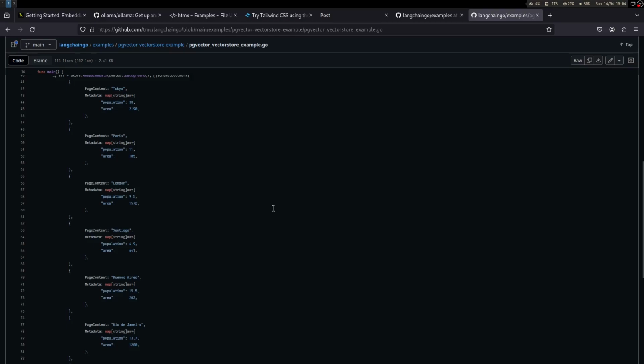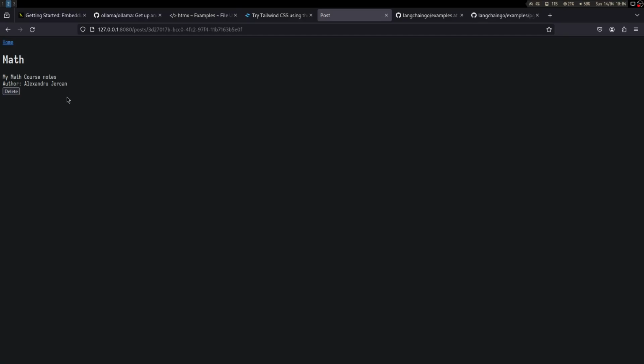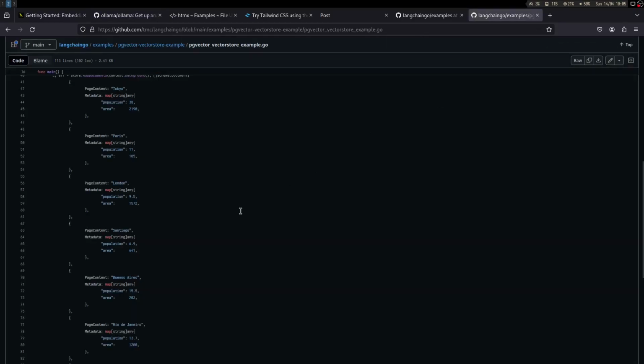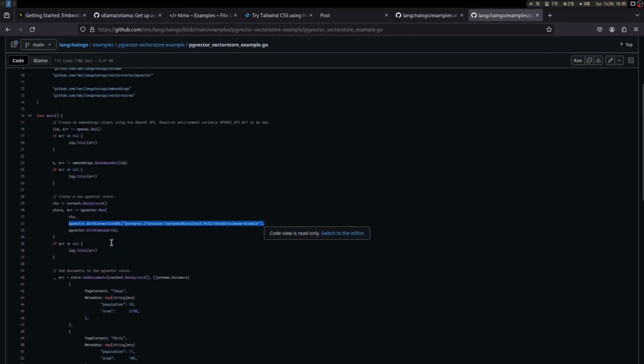So if you put a question in our post here, which is about math, it's gonna try to find those documents that are really close to that question, and then we can run Llama 2 again, like we used Llama to create embeddings for the question and for the documents, just to compare the embeddings and find which documents are the best for our question. And then we can use the LLM to actually generate a response based on that context.